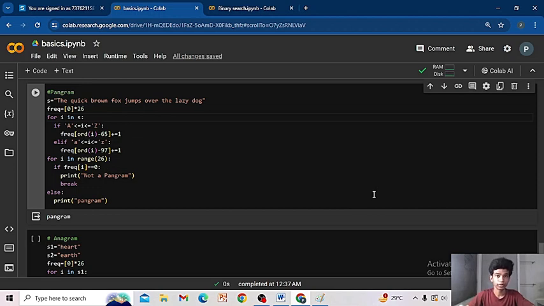In this video, we are going to see what is meant by a pangram string and what is meant by an anagram. So first of all, what is meant by a pangram? A pangram is a string where each and every alphabet occurs one or more times, right? So we want to check whether a given string is a pangram or not. That's the first question. Let's see here. The quick brown fox jumps over the lazy dog. In this string, all alphabets occur one or more times, right? So we can say it's a pangram.